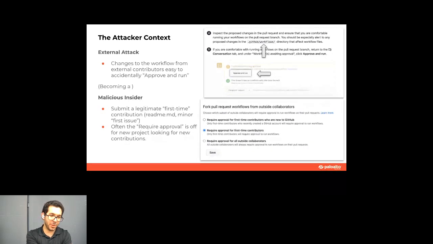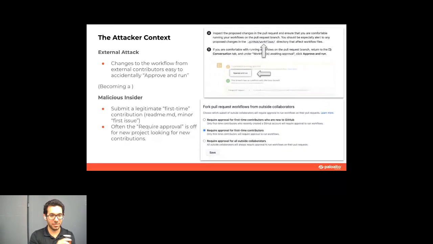It's similar to having this: do you give your consent for cookies? You click yes. Are you approving the next Windows update? Yes. Are you approving running this workflow? You hit yes, and it will lead to someone utilizing your workers of your CI system for potentially bad actions. Because we're humans and we love to click buttons. It's automatic.